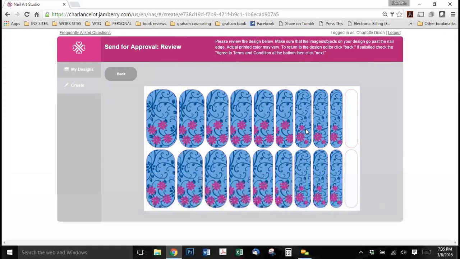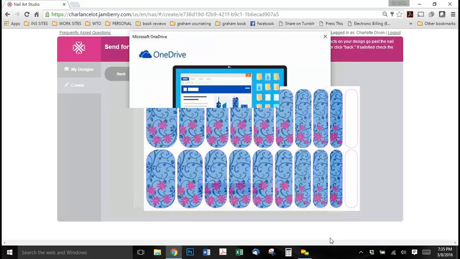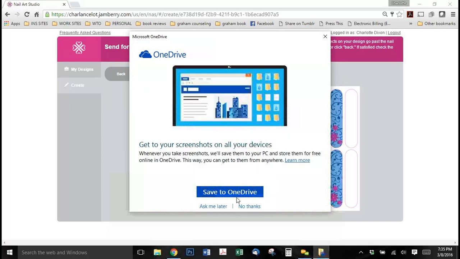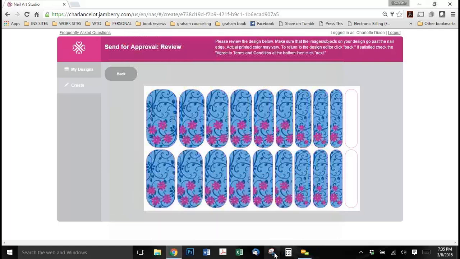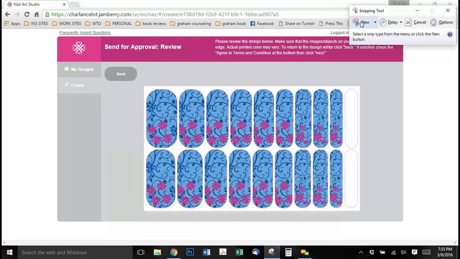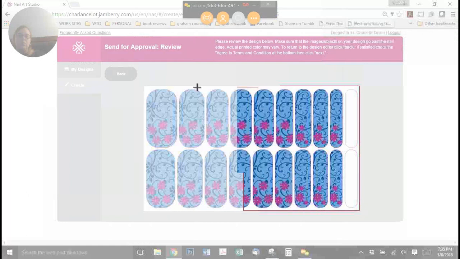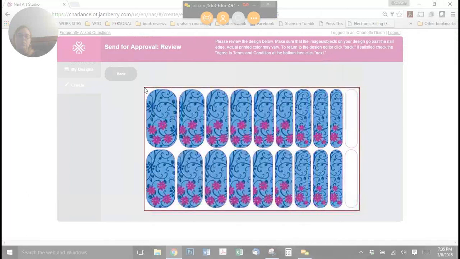So the easiest way to share it, there's a lovely little tool that almost everybody has on their computer called a snipping tool. Or you can just do a print screen. And print screen is that little button at the top of your keyboard, the PRTSC. So once you press print screen, it'll ask you where you want to save it to. Now, if you have the snipping tool installed, and this comes on all Windows computers, you would click New, and then you can pick exactly what you want to copy. And then I would save it.